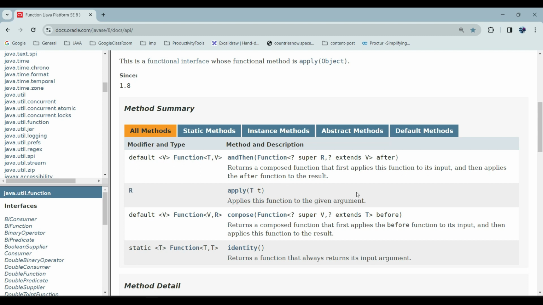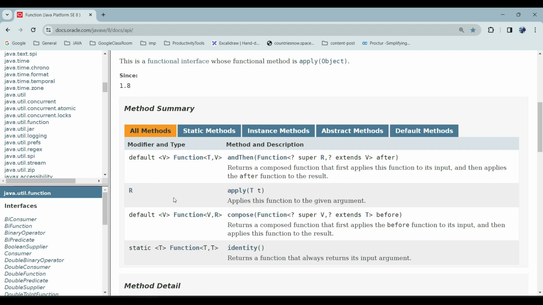I want to make sure that, in order, one action happens first, meaning one functionality is executed and immediately one more functionality is executed. So I'm composing the actions one after another. That is the purpose. They gave a couple of methods here. If you observe, the andThen and compose methods are all about composing function interfaces, making sure one function is executed first, and immediately after that, followed by one more function.